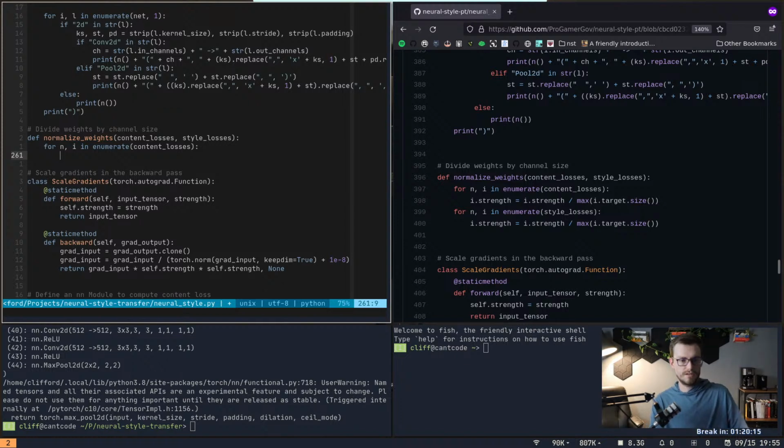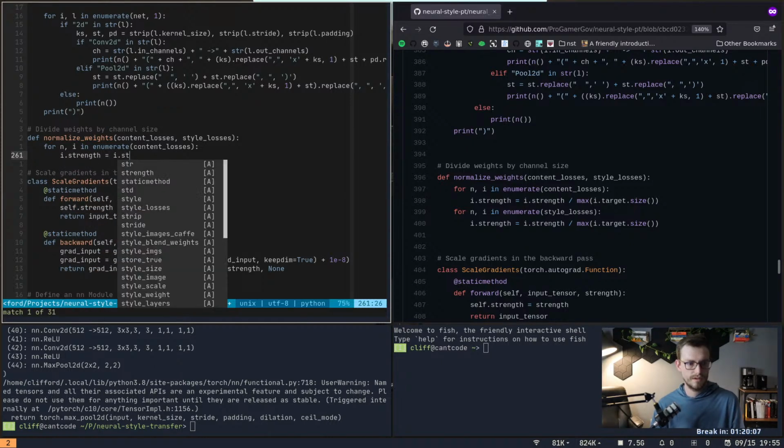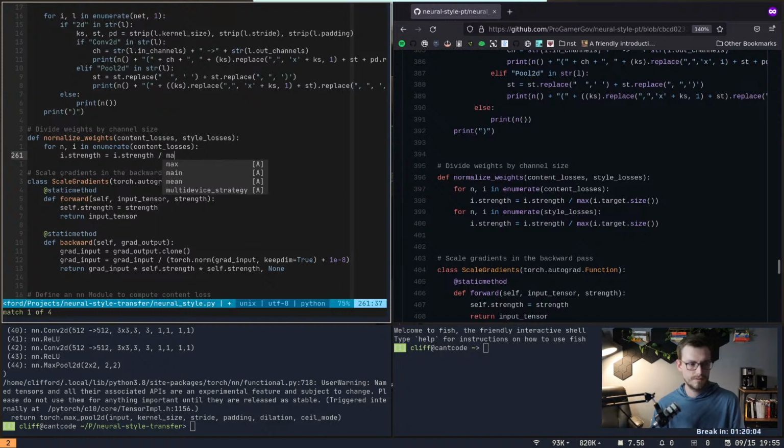For i in enumerate content losses, strength equals i.strength divided by max of i.target size. So the strength could be 1, but we're scaling it initially because we're going to scale it anyway.